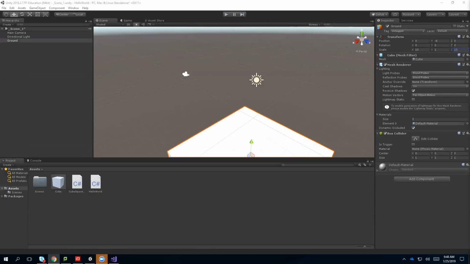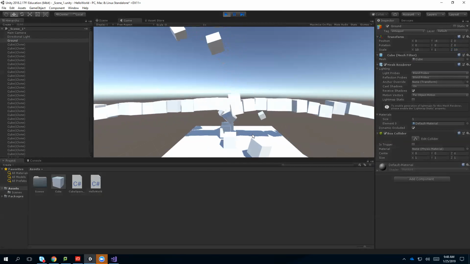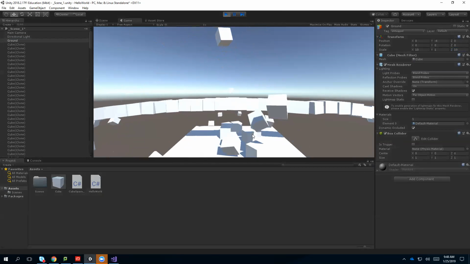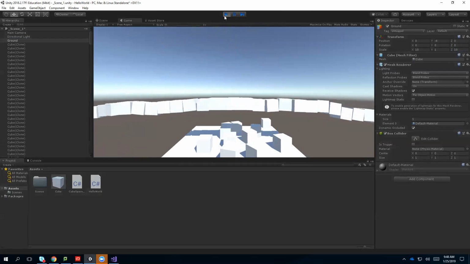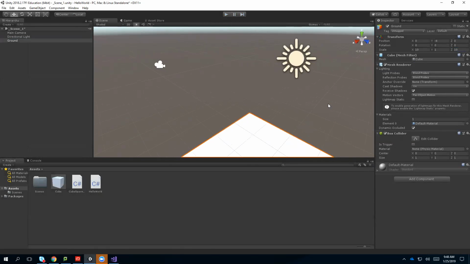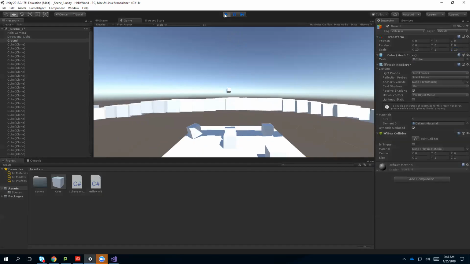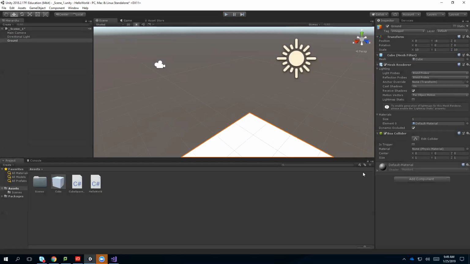So let's try it. What does that do? That new thing in our scene. Yep, so it's an actual platform, isn't it? So I'm going to stop running, and I'm going to zoom in a little bit here and see if I can change my position of my game. I'm not looking at the right thing.